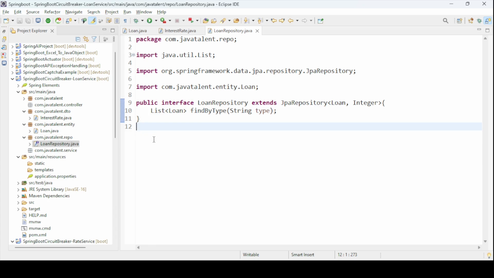So we need to annotate that, and now we have to create the controller.